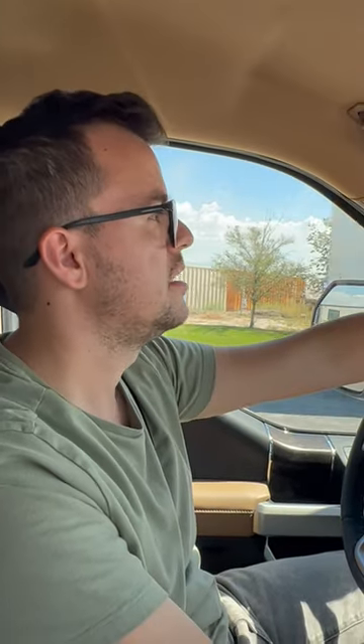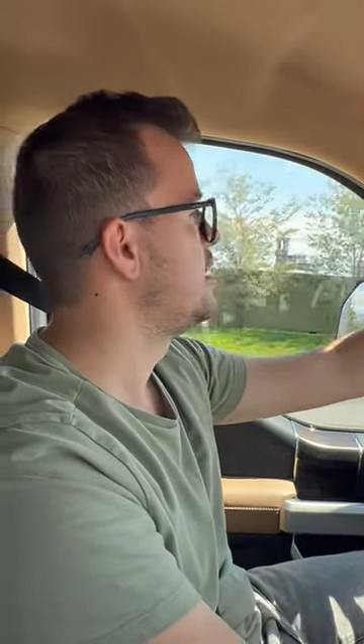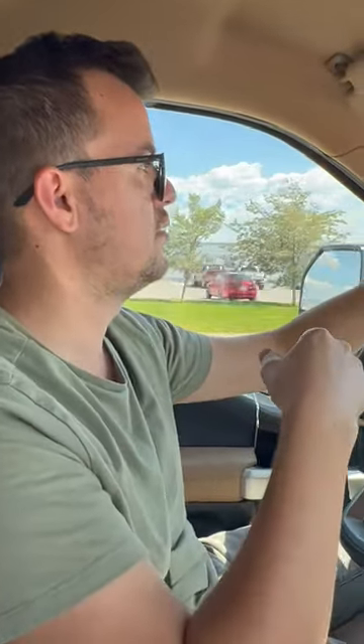They have to provide a booking code, and then they will tell us where to go, what part of the yard. Then we have to inspect the container, make sure it's good to go. And if it's good to go, we'll strap the box and deliver to the customer. Let's go — we're going to pull it right now.